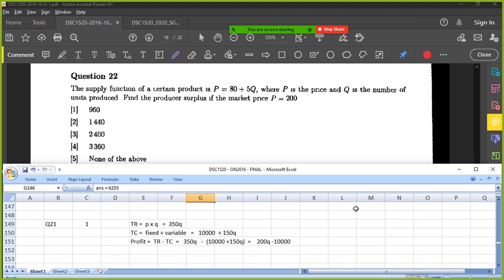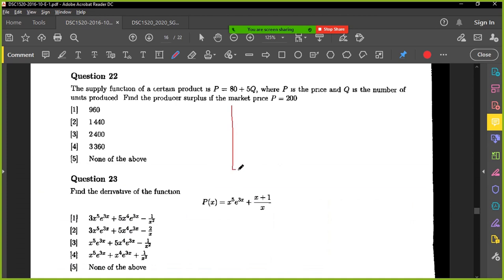Okay, so they want producer surplus. So that's again going to be the derivative. No. Producer surplus? No, not a derivative. Sorry, yeah, producer surplus. That's the diagram that you draw, same as consumer surplus. Which direction? Up or down? It's up. It's supply. Good. Okay, so give me points.